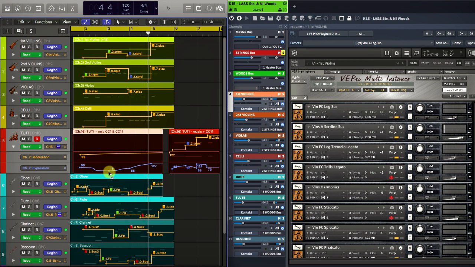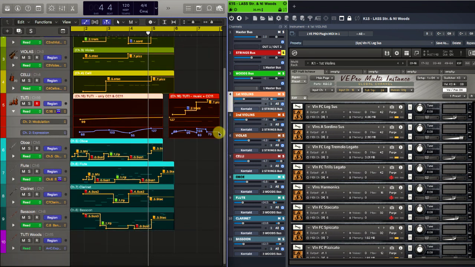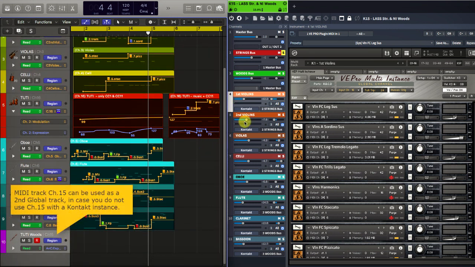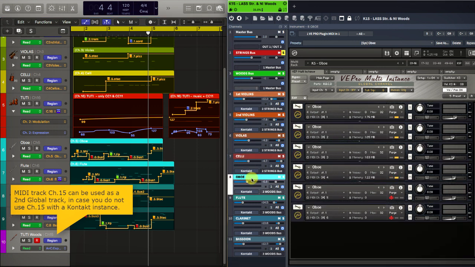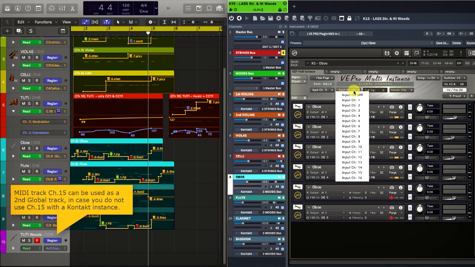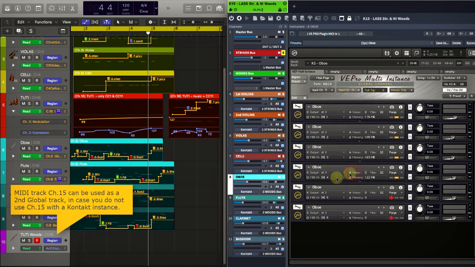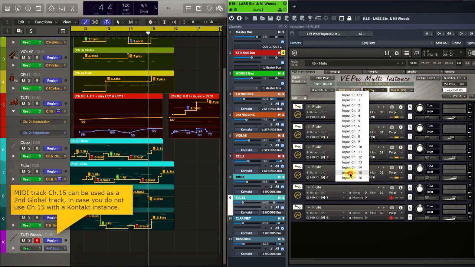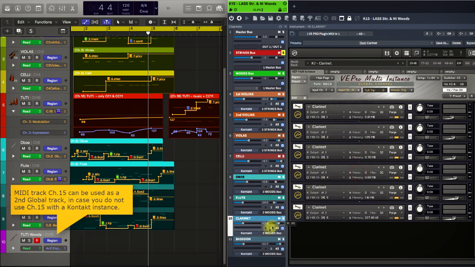As you see, the channel 16 single controller lanes are cloned to all strings instruments. By the way, you can use another global channel inside a vPro multi-instance. I'll set the global channel input of all woods to channel 15.